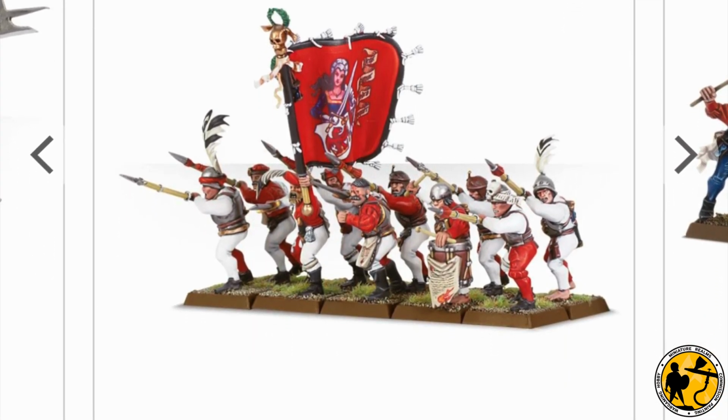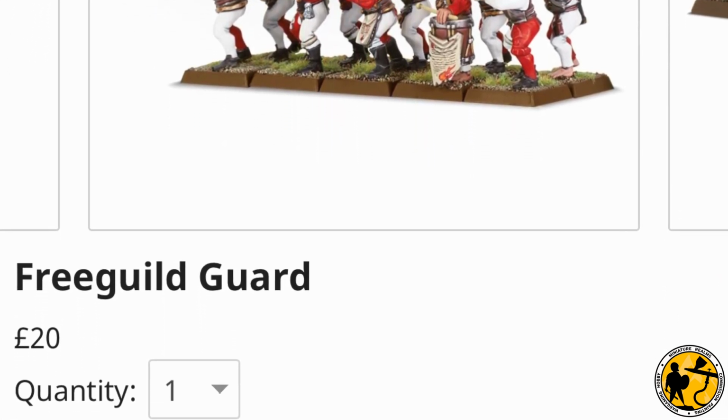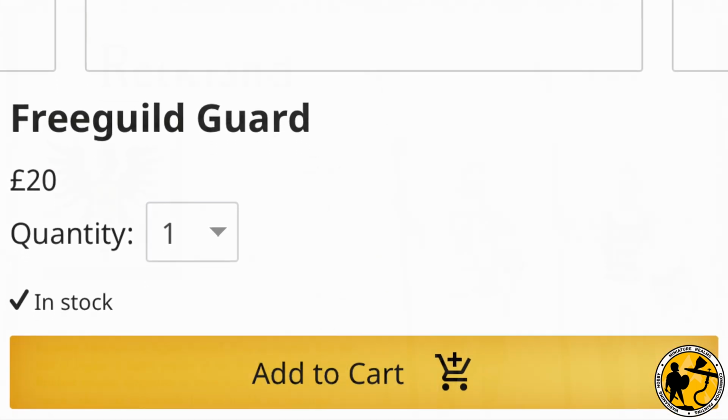Because they're available in Age of Sigmar, you can still purchase these on the Games Workshop website and other hobby stores, but I managed to pick up a few for a future project via a friend actually, but I'd seen them on eBay first.